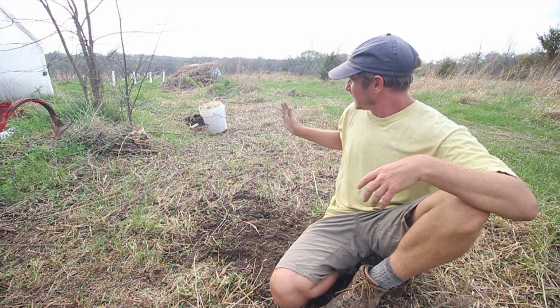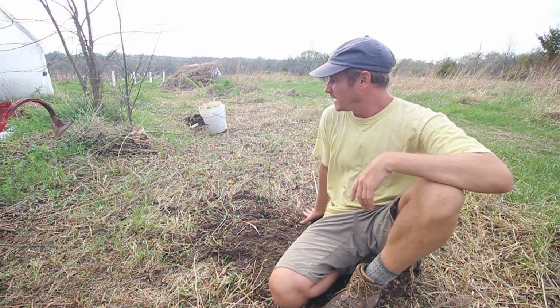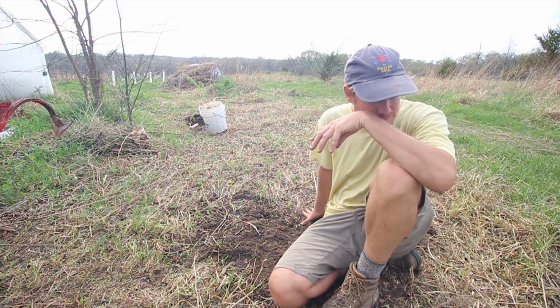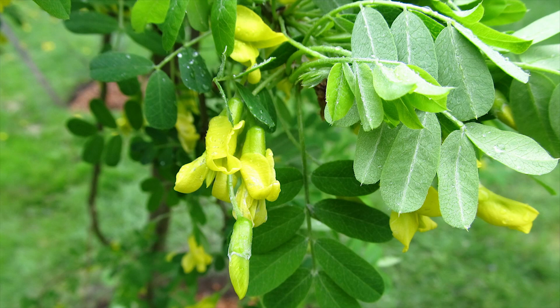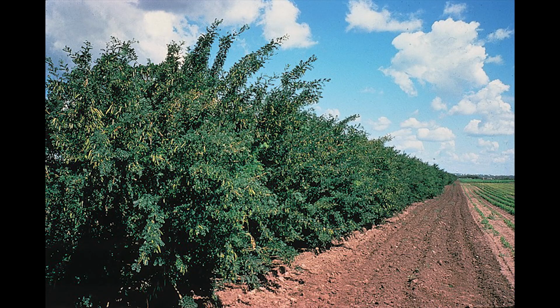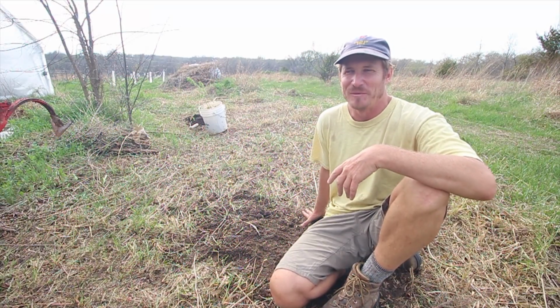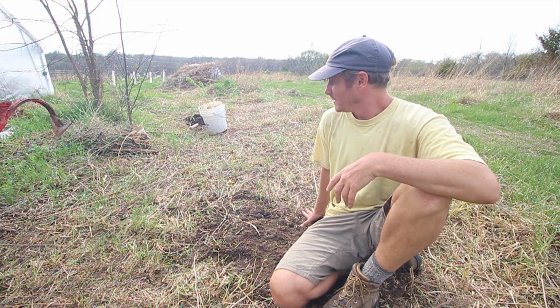And then I'm going to plant those Siberian beach peas along here in a line, just to give some protection to the hoop house on this northwestern side. From the pictures I've seen of the Siberian beach pea, they get pretty tall, so it could make a big difference. And I've got so many of them and I don't really know what else to do with them, but I think they could be useful with this application. So we'll plant them all.